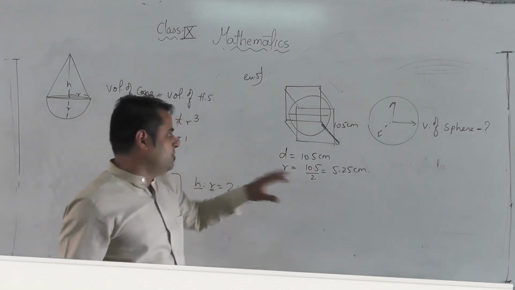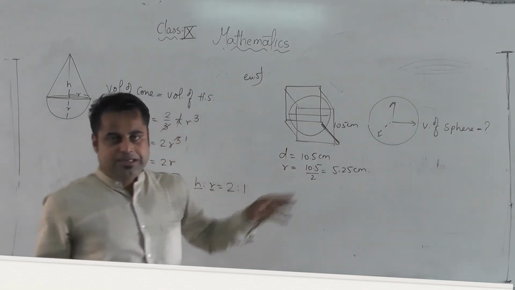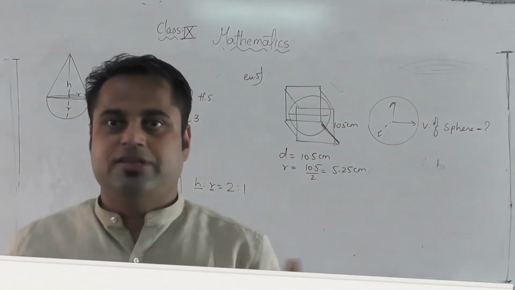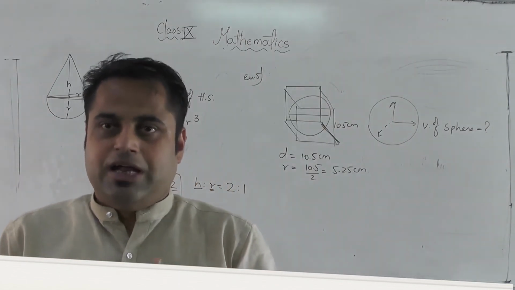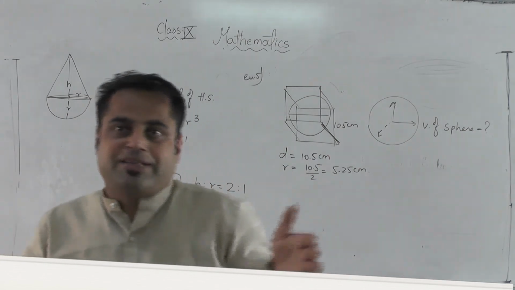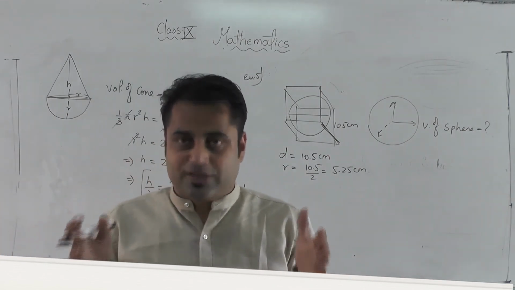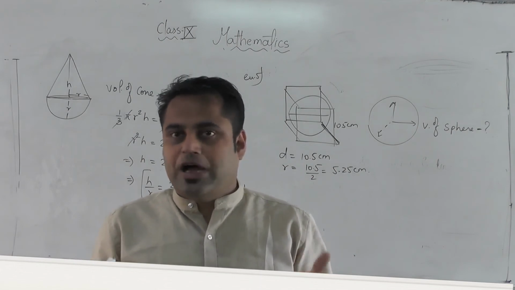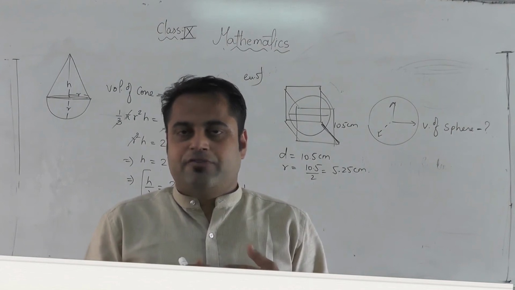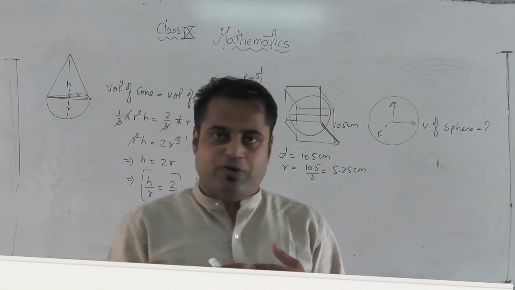Now just find the volume for this radius. Understand, we can't move out from this sphere because we actually surrounded it by its walls, and the walls are apart from each other by 10.5, so the maximum diameter we can assume for the sphere will be 10.5, so the radius of that sphere we can carve out from that cube is 5.25 centimeter.